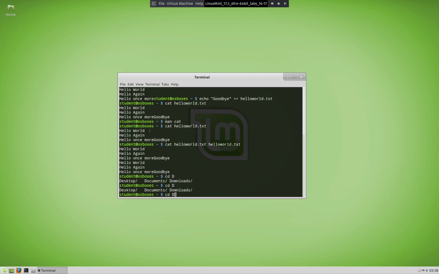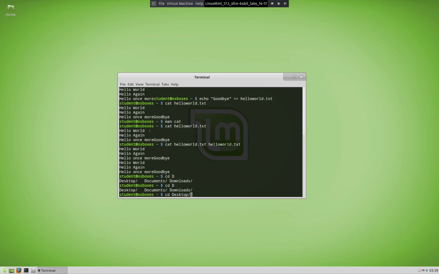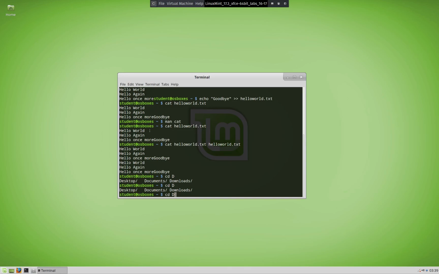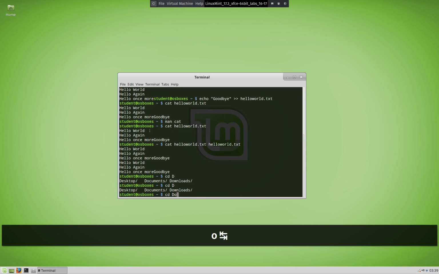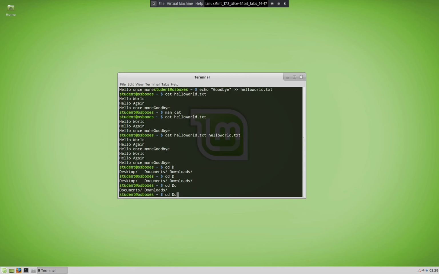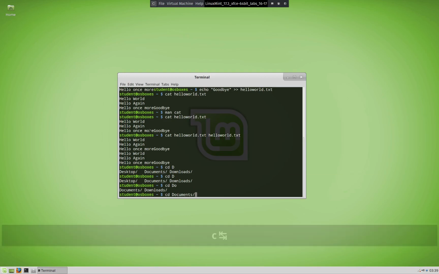Now, I'm going to go to the desktop directory. So I type in E, and I would be able then to hit tab, and it just auto completes for me. If on the other hand, I wanted to go to the documents directory, I could press O, hit tab, and you can see nothing happens. Hit tab again for a second time, and now I can see my options have been reduced to documents and downloads. If I hit C and then tab, there's only one option, and that is documents.